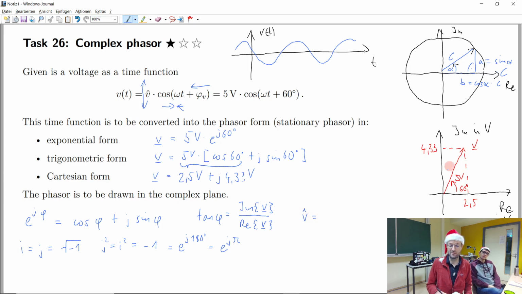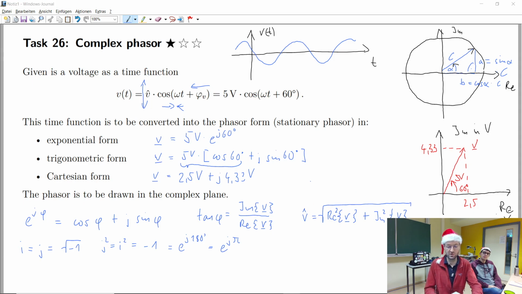If you look back at the triangle, the amplitude is the hypotenuse of this triangle. The real part is this, the imaginary part is this. The sum of the squares. So if we take the real part of our complex number, square this, add the squared imaginary part of our complex number, and then take the square root of this, then we will get the amplitude.